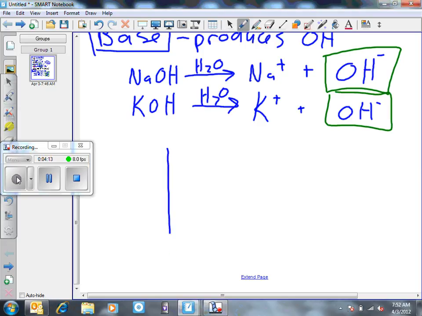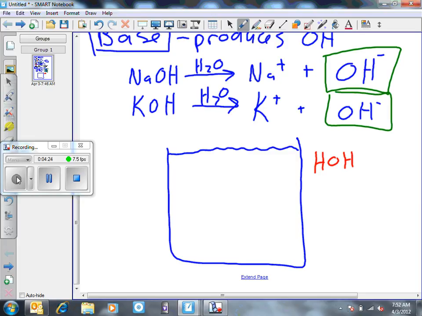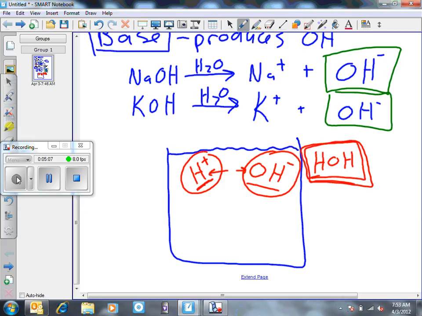To kind of bring this around to some properties of acids and bases, if we have a cup of water here, which we all know as HOH, if it's just plain HOH, at all times, there will be molecules that split into the two ions. So at all times, there will be a percentage of the water that actually splits and becomes these two ions, H positive and OH negative. Now, this splitting and rejoining occurs simultaneously. So it's not like one molecule is going to split and that molecule is going to remain split the whole time. It can go in and out of the molecular structure. But at all times, there is a little portion of that.